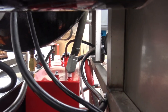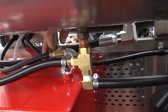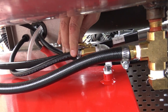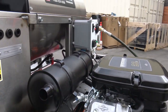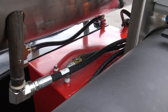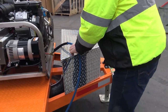We had to install it. Let's see if you can see it. Can you see it in that picture? So here's off, there's on. There's off, there's on. I want to make sure that fuel line gets shut off on a hot day. You can probably see it better right through there. And it's in the on position, right? Yeah, with the hoses in the on position. So I might as well hook a gun to this.